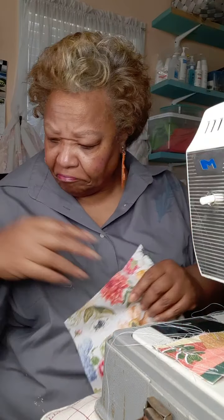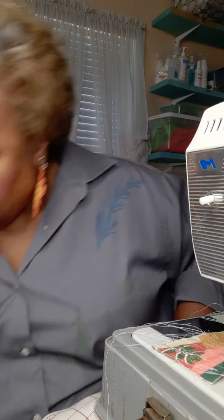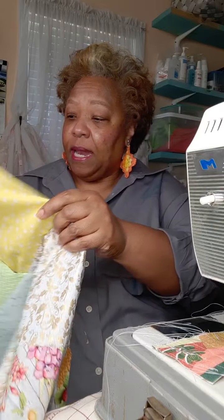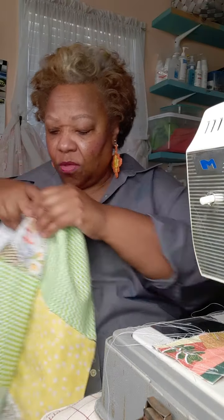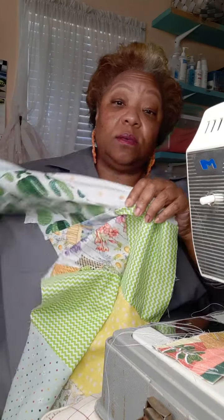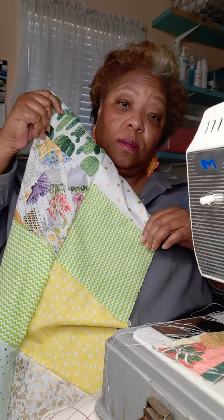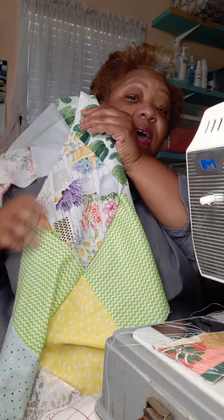And this powder room over here, I've been wanting to do something with the walls for the longest, ever since my husband built it. And I couldn't come up with anything. When I saw that, I said, that's it. And it's going to hang on the wall like this.